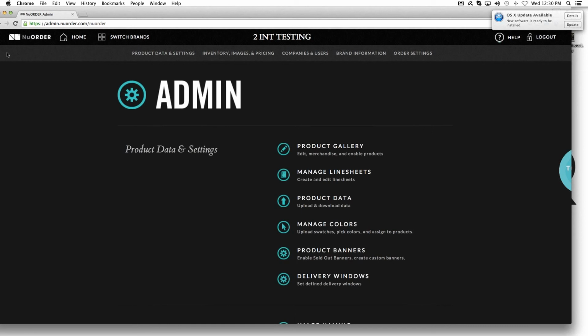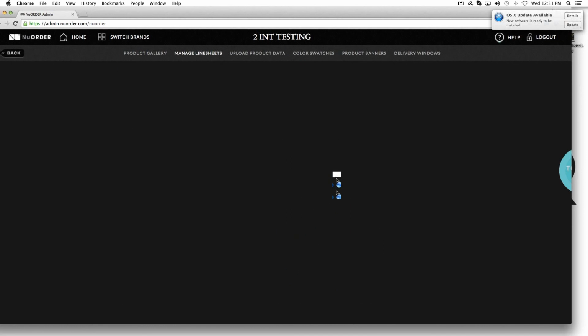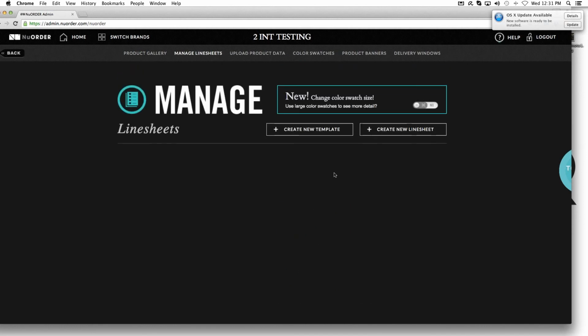Okay, great. Now we're going to be covering how to include inventory in your line sheets. Many of you are probably very familiar with creating line sheets. If not, I would highly suggest familiarizing yourself. Line sheets are a huge advantage to NuORDER. You can mass blast them out using our bulk mailing tool. But in addition, you can also include inventory on your line sheets.